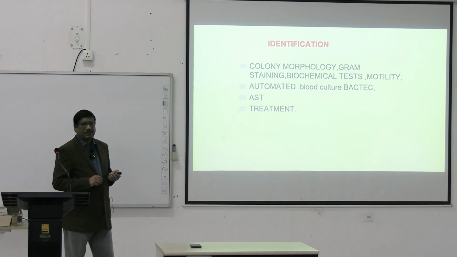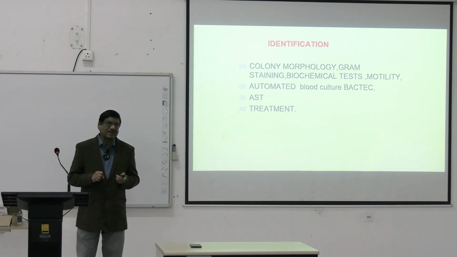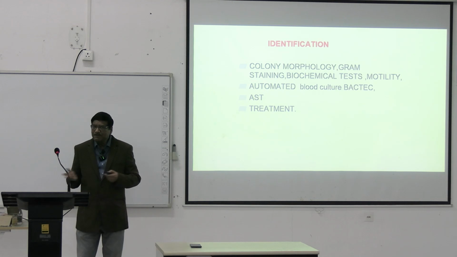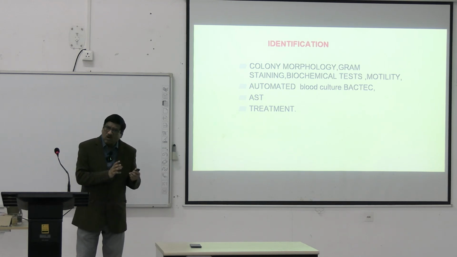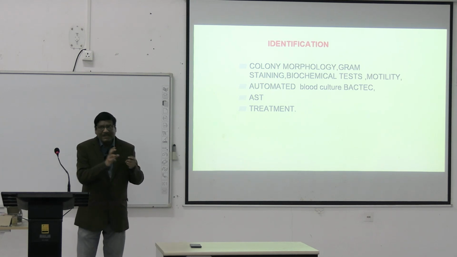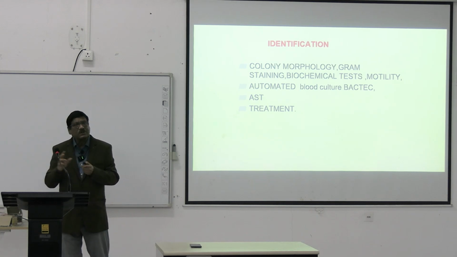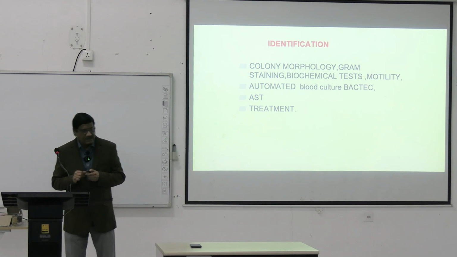Biochemical tests. The selective media of Staphylococcus is mannitol salt agar. Go for the coagulase test, go for the catalase test. The catalase test is positive for Staphylococcus, negative for Streptococcus. So simple, by a simple method, by observing the colony character, by observing the growth. First the growth, then the hemolysis pattern. If there is Staphylococcus, there is a possibility of pigmentation, golden yellow pigment in the case of Staphylococcus aureus, isn't it?